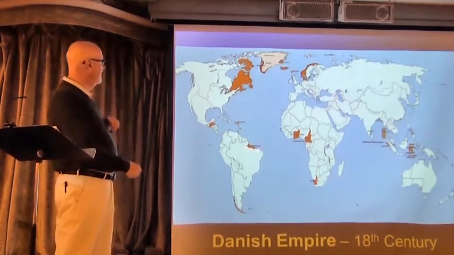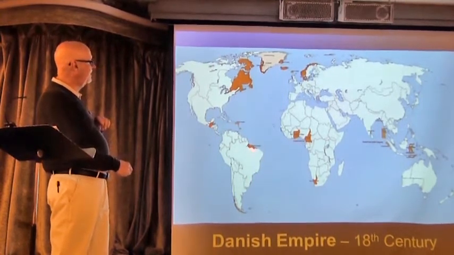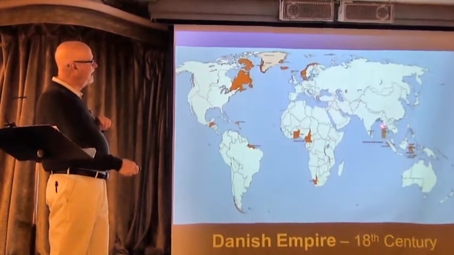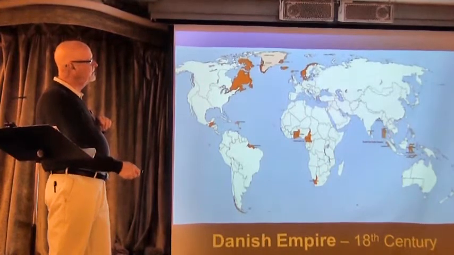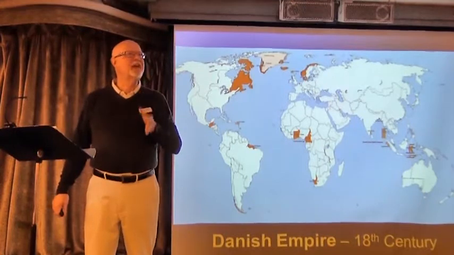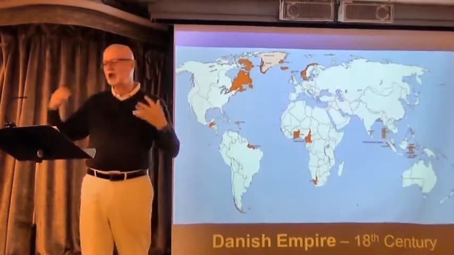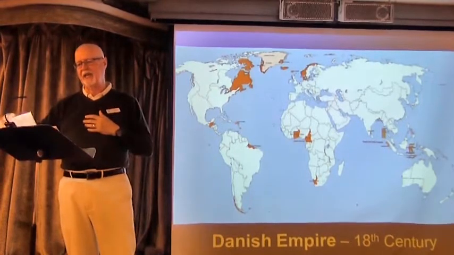For a long time, they also controlled areas of Central America, South America, in Africa, and over into some of the Asian, particularly trading islands and things over there. So Denmark became, while it wasn't a huge empire, they still had a presence. They were the first global empire in history.